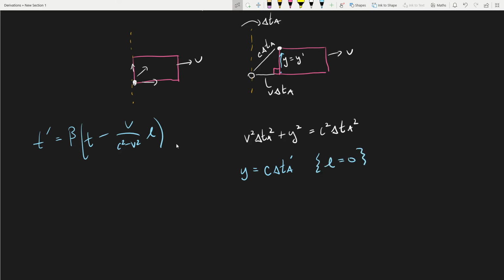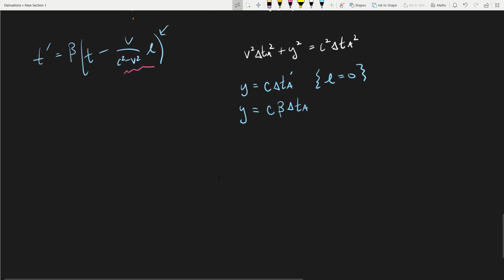Remember, L is a parameter. L is this parameter that we're talking about. And for this case where the photon goes straight up, there is no L. L is 0. You can do this with a straight vertical line. So what you get is y equals c beta delta tA. Cool. So we have this closed form. Well, it's not t, it'll be delta tA, because L is 0, and this term drops out.